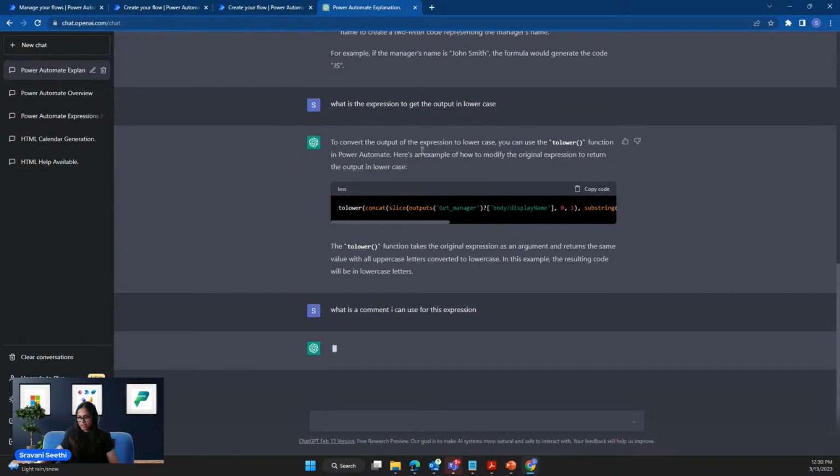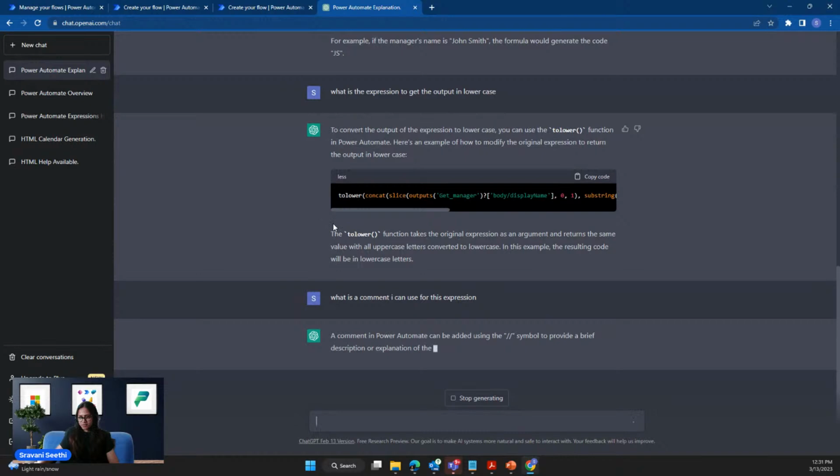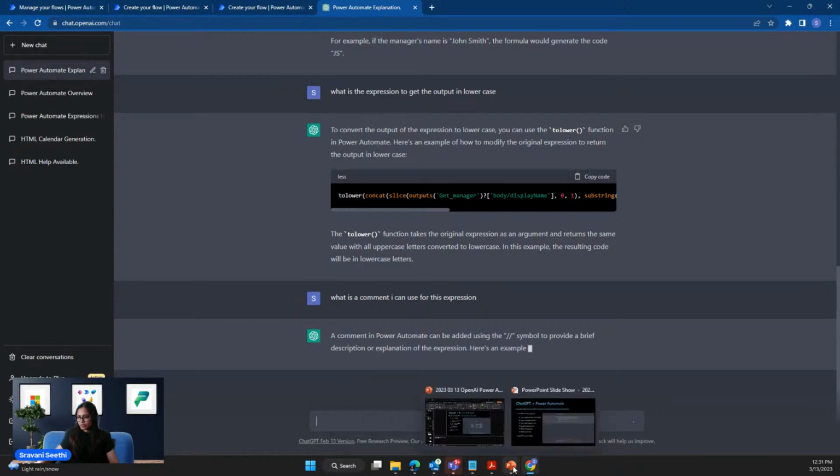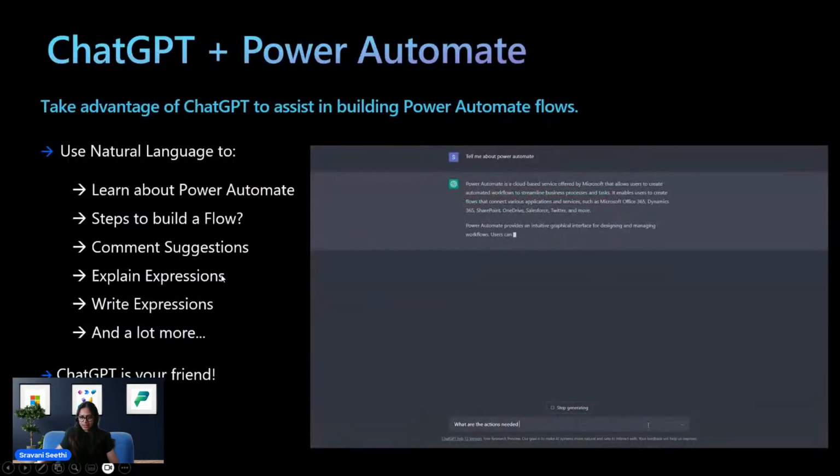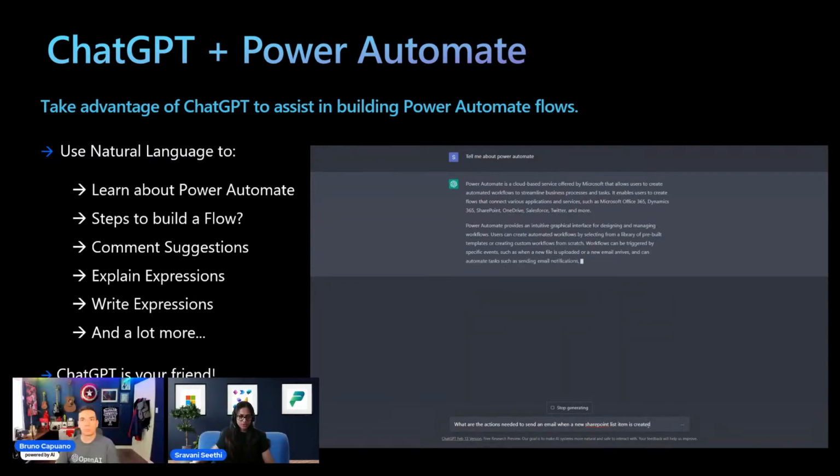So if I'm feeling too lazy and I need to put in a comment there, you can ask ChatGPT to do so. So a lot of uses there. If you're just starting off with Power Automate, or even if you're fluent in Power Automate and you just need to build a quick expression, use ChatGPT. It's available for everyone to use.